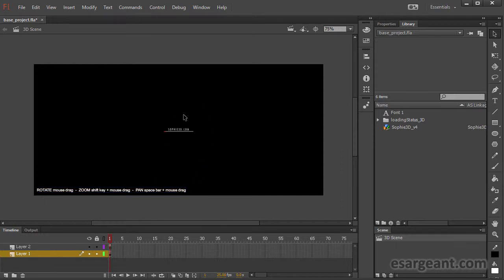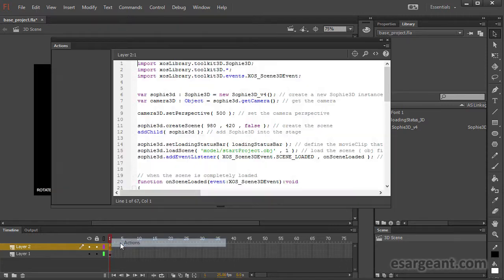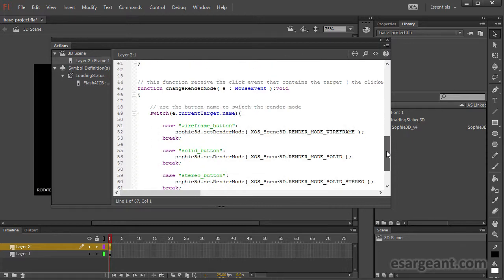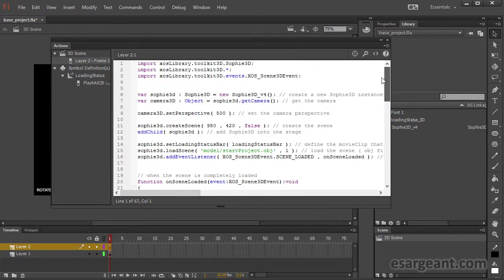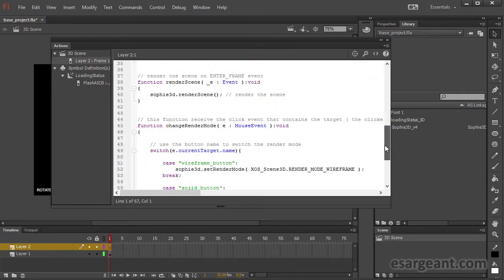The bulk of the file, as far as loading our model, is actually on the timeline. You can see you've got this actions layer on frame 1. Let's right click and go to actions. And you can see we've got all this ActionScript here, which is actually using the Sophie 3D ActionScript to create a 3D scene and load in our 3D file.